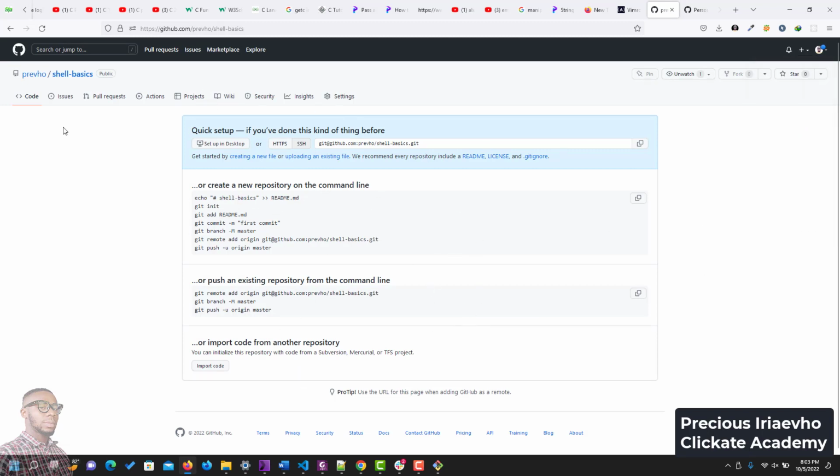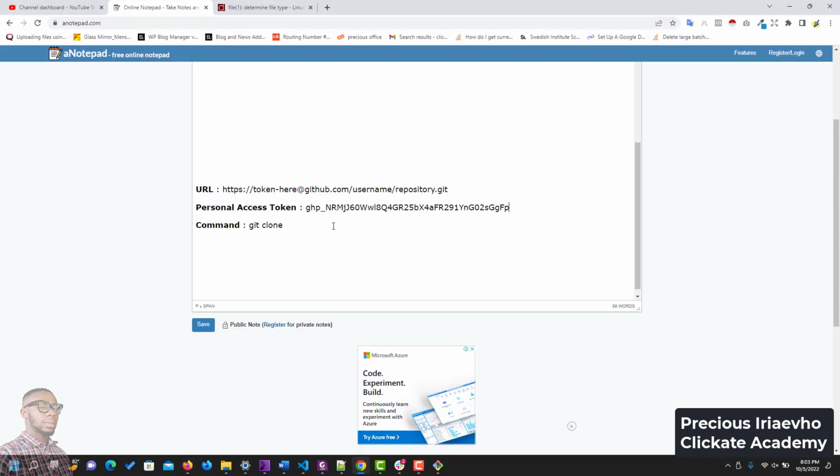We now need to clone this repository to our local computer. So ensure you are on SSH. Click on SSH here. Then copy the link here. You copy the link, then you go back to that notepad editor and paste the link.